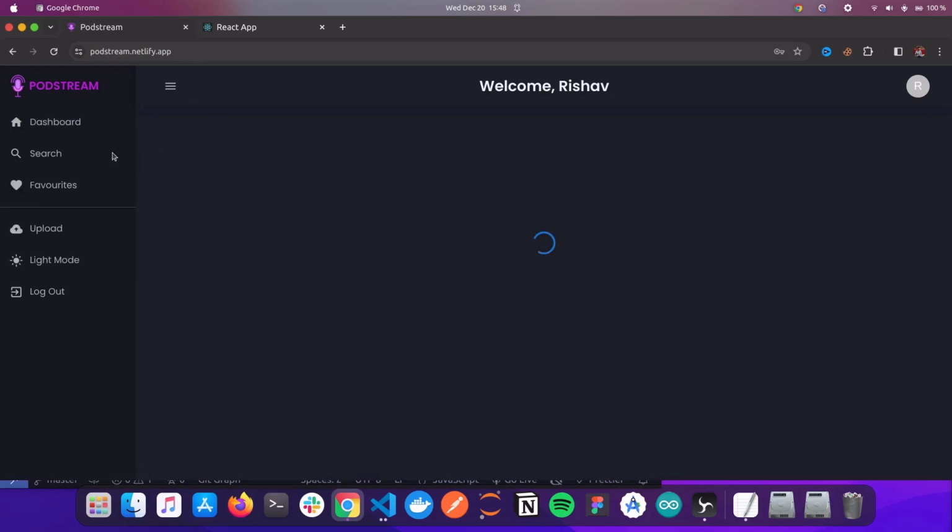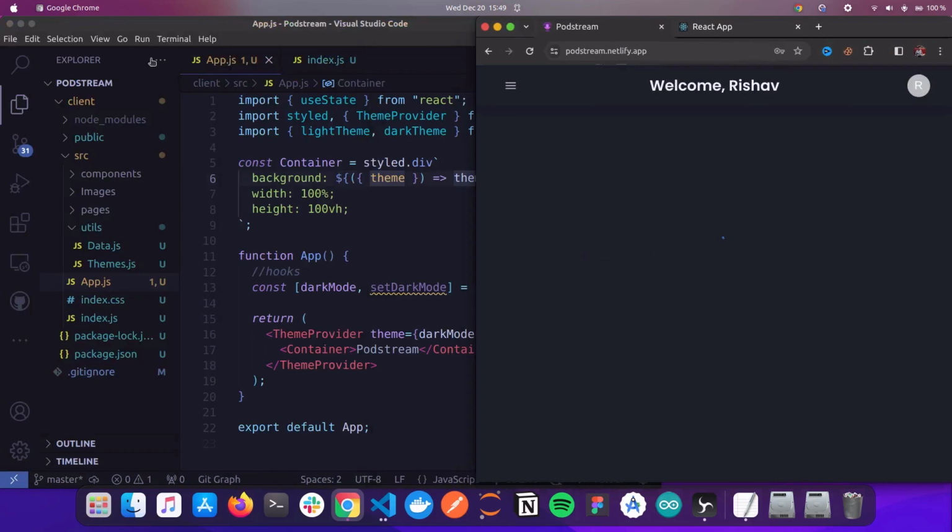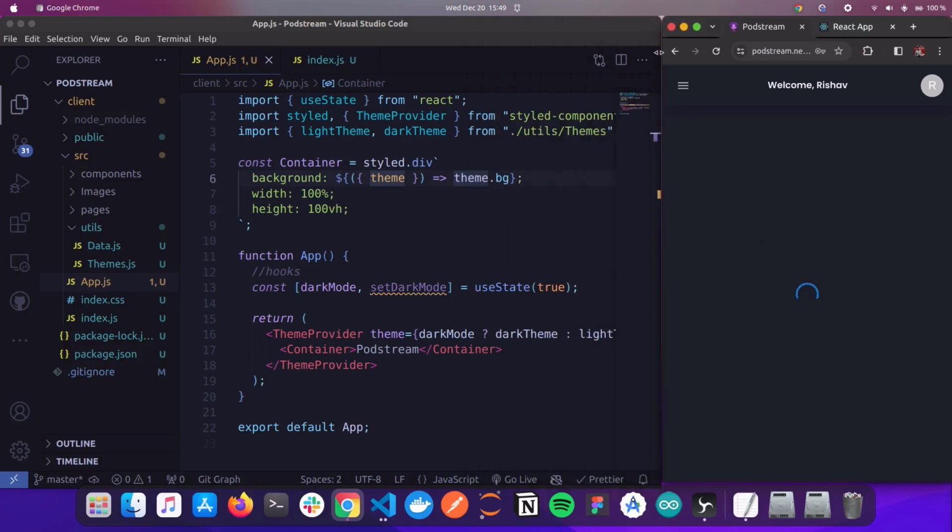I think now it is clear how the structure is basically created in this. First, we have to divide the screen into two parts, that is the sidebar and the whole thing. Then again we have to divide the right side into two parts, that is the navbar and the pages. So inside the loader we have our pages. Let's begin with the sidebar first, so I will minimize this and begin with the sidebar.